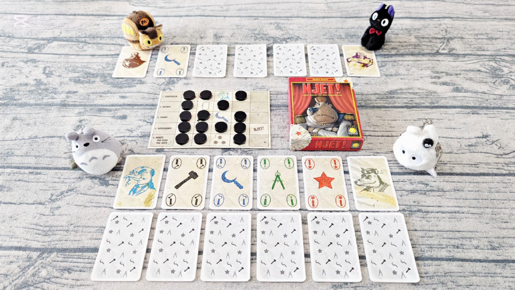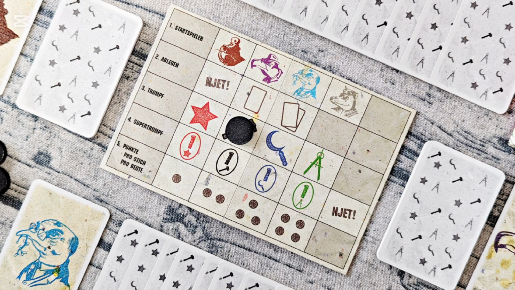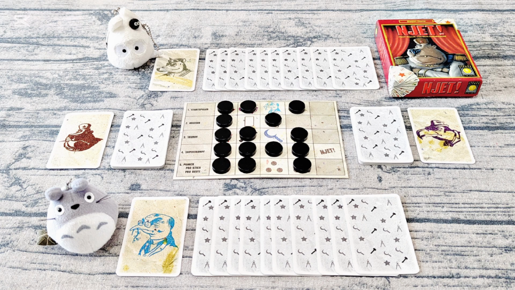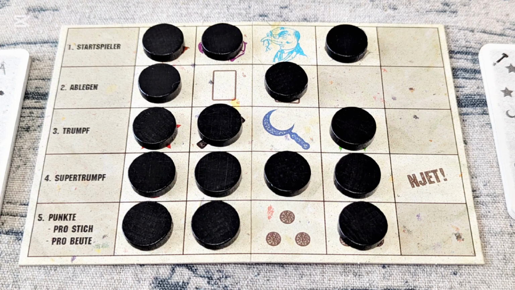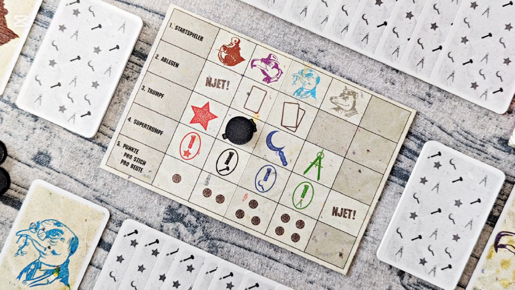In this 3 to 4 player game, the players aim to score the most points after a certain number of rounds. In each opening round, titled the Nyet phase, players take turns crossing out possible choices on the game board, leaving only one slot open in each row. The board dictates which rules will be active for the current round. It depicts 5 rows, which starting from the top are the starting player, the number of cards to discard, trump, super trump, and the value of tricks and loot 1.